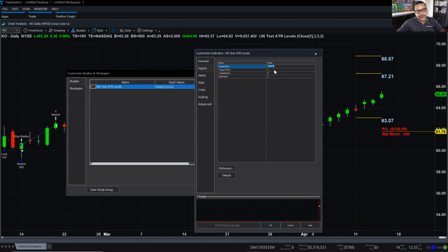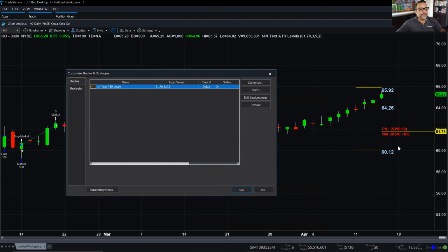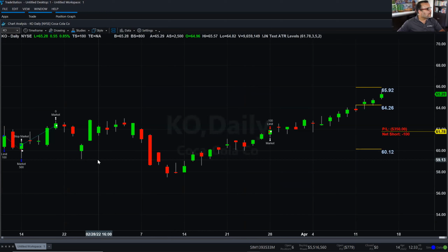Instead of using close 1 bar ago, I can enter 61.78. Then it calculates those levels based on my entry price, which gives a little more flexibility, because sometimes you may want to enter your trades based on a different entry price. Okay.